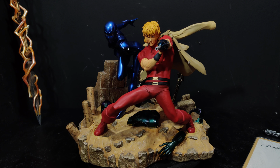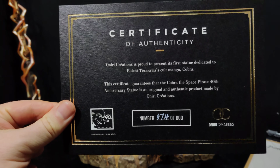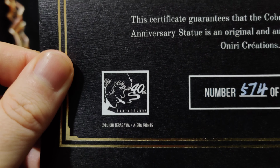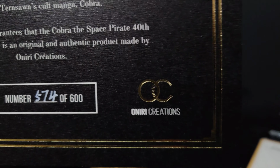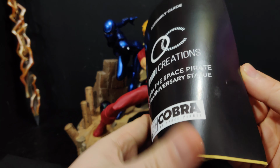It's quite a niche anime and quite a niche character, but it is brilliant to have this sort of quality item from a company. I never thought I'd get a Cobra statue, let alone one of this quality and design. So I was reading off the certificate of authenticity. All the stuff you get is really premium. It feels really, really good. So, envelope, inside you have your COA. It's a really nice card. We've got the 40th anniversary of Cobra, my number, the Oniri Creations logo. And then you also get your booklet.